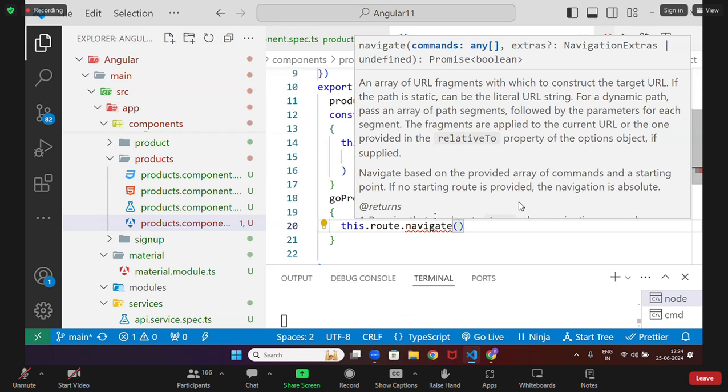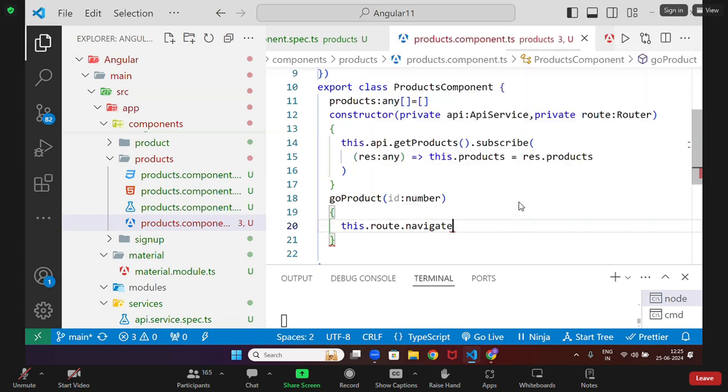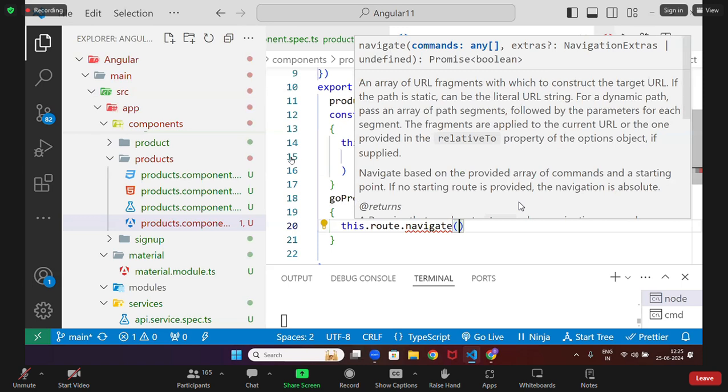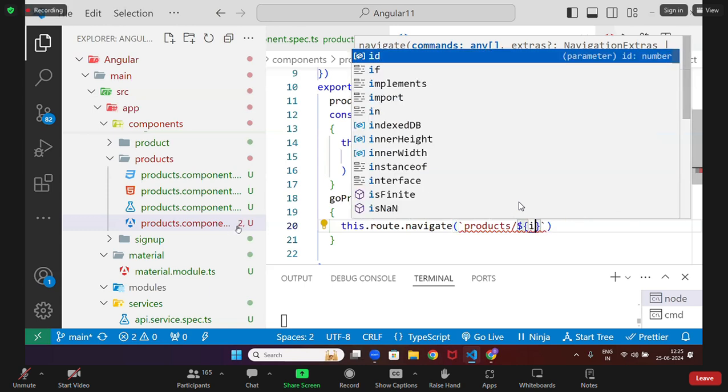Now here it will go to products. Navigate, and here products slash dollar ID.